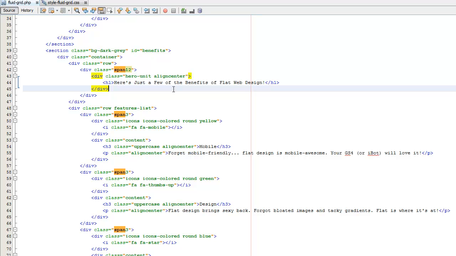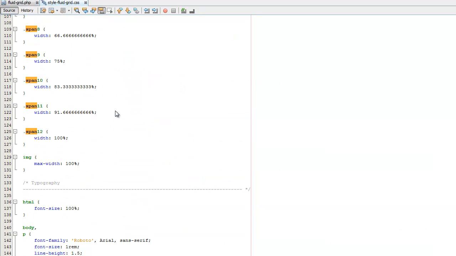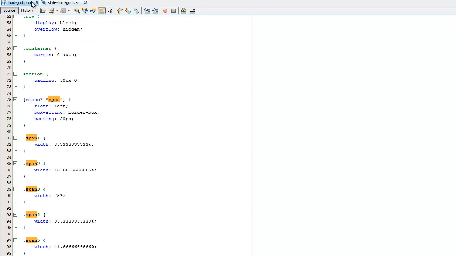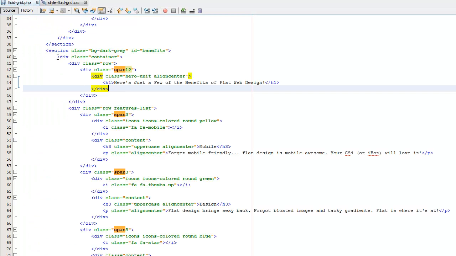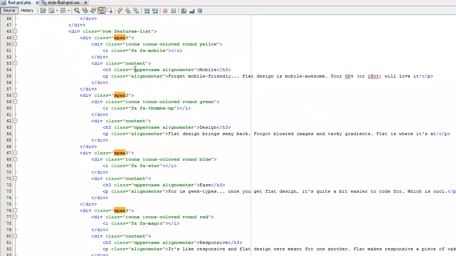That's something I really want to drive home: once you set up this fluid grid setup that we created here, you always structure HTML in this way: container, row, span, and then these spans can be whatever you want them to be. Again, as we talked about in the fluid grid video, always adding up to 12. So you'll notice here we have span 12, so that equals 12.